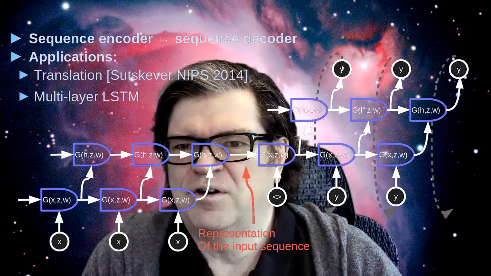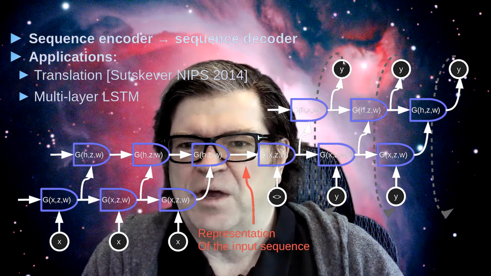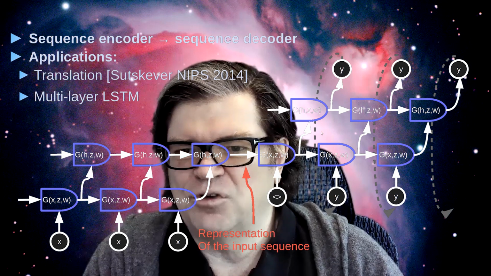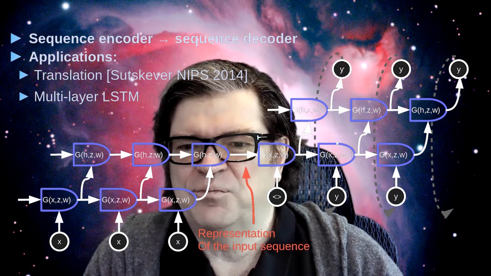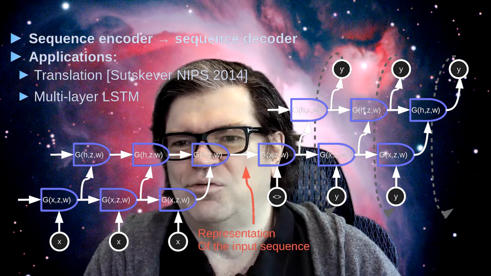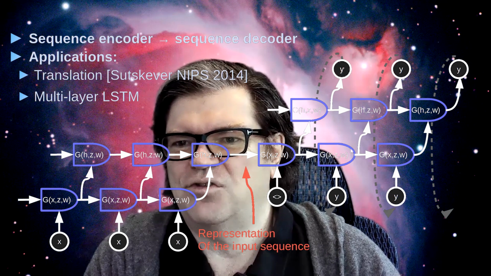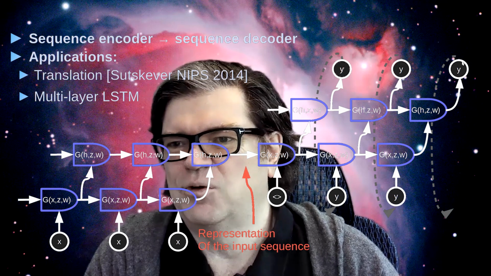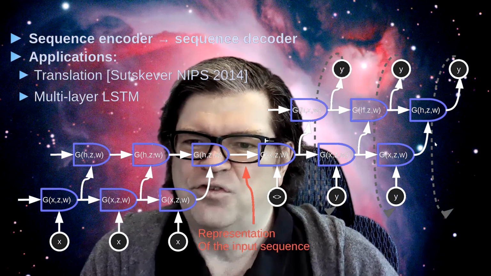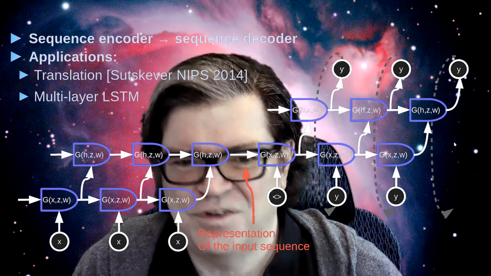So you pick one word out of this, maybe the one with the highest score. And you take that word and you feed it to the input of the next time step. So now this guy knows what word was produced at the previous time step. You run through the few layers of this LSTM for one time step, produce the next word. Then take this word and feed it to the next time step, and you keep going this way. So this is so-called sequential autoregressive generation of text using multi-layer LSTM.